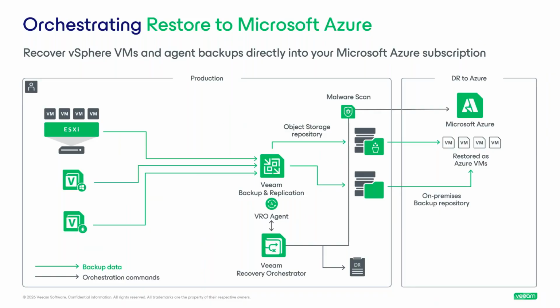Another architectural key point here that's not depicted is that you're actually going to deploy Azure proxies in Azure. Those Azure proxies will then be able to pull data out of that object storage, out of your Azure storage, or Azure blob rather, and that container. It's going to be able to rehydrate that data and reformulate it into those VM files that it needs for Azure, those managed disks that it needs to present and power those VMs back online.